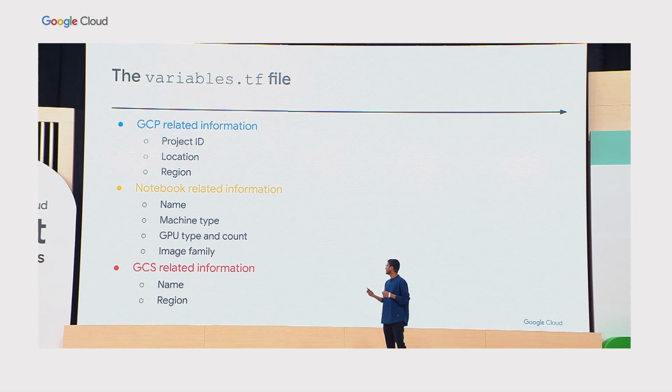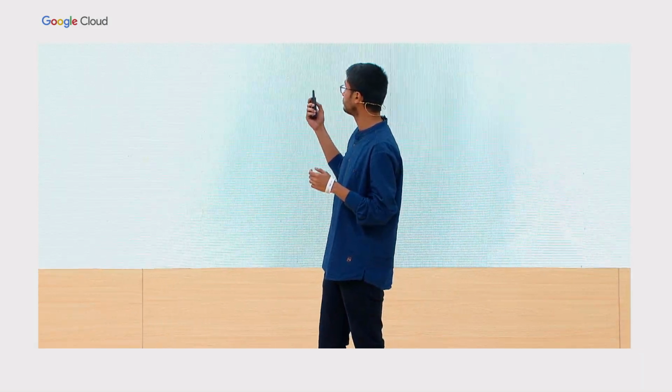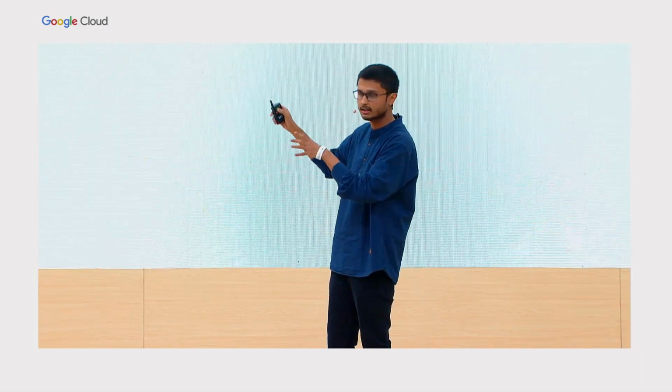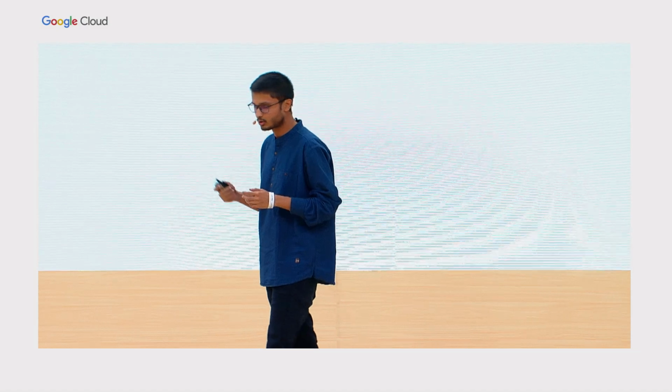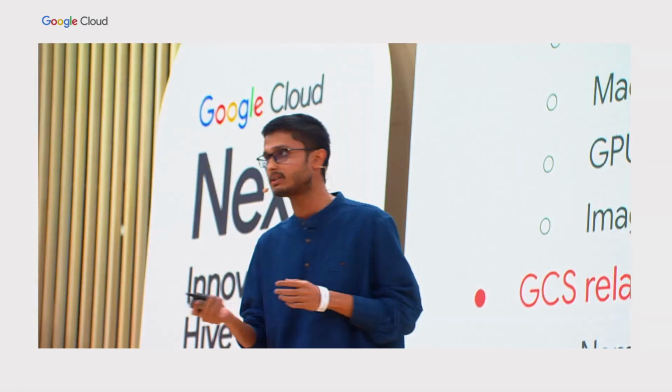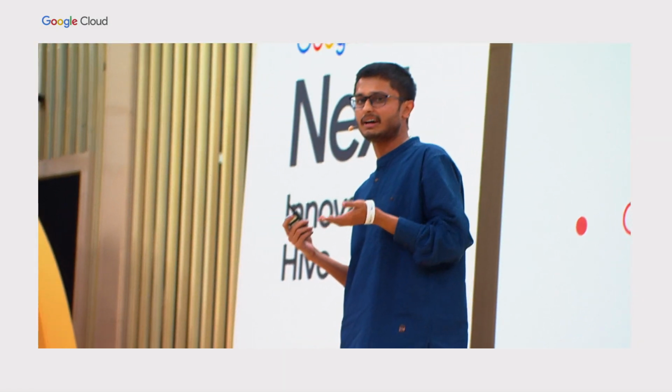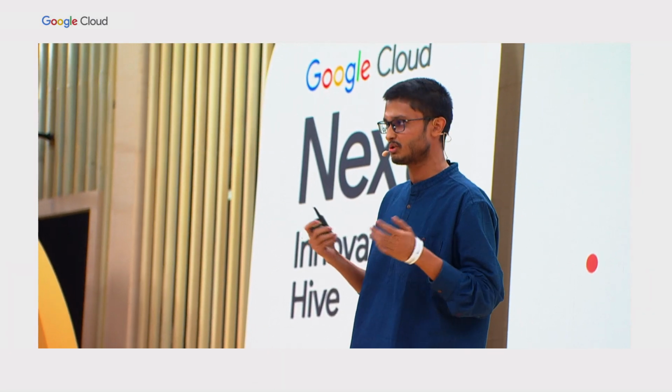All right. Now here's how you could put all the content inside the variables.tf script. You would start by defining all your GCP related stuff, the project name, the region, and also the zone. And then the rest of the steps basically depend on the kind of resources that you want to provision. In our case, it's just a notebook instance and a bucket on GCP. And the code for all this, by the way, looks much simpler than you may think.